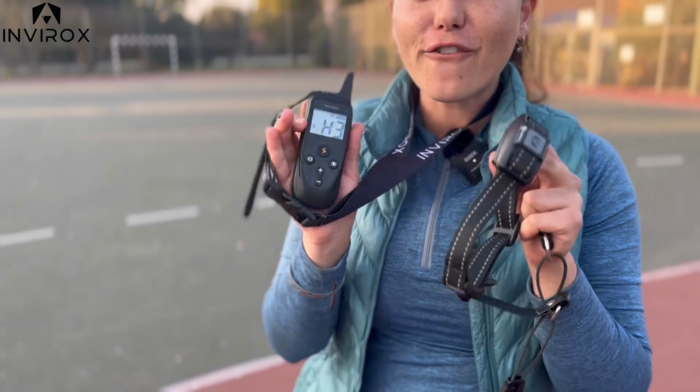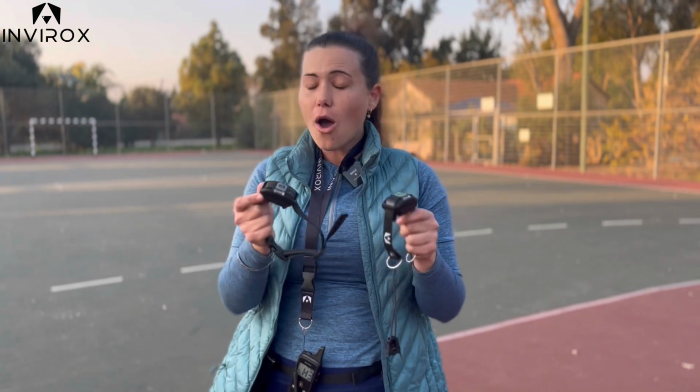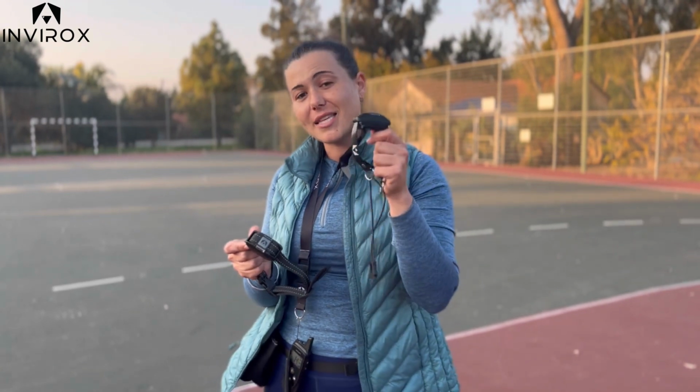Wonderful. So we got our first collar paired. For those of you that are training 1 dog, that's all you have to do. But for those of you that maybe have 2 collars that you want to pair on the same remote, all you need to do is do the same thing to the second collar.